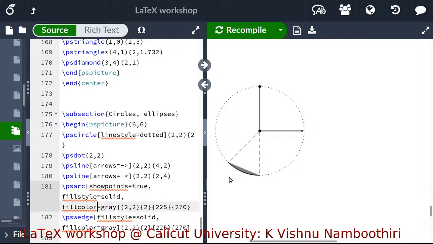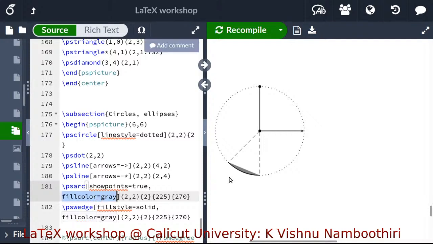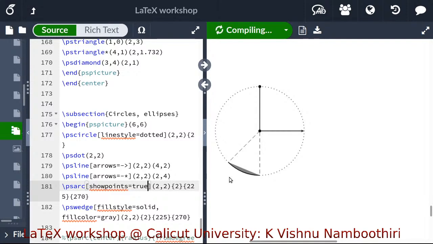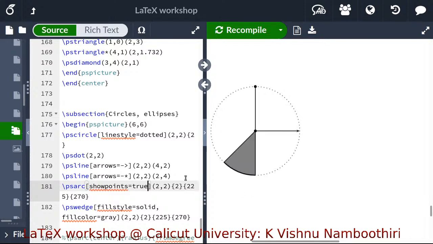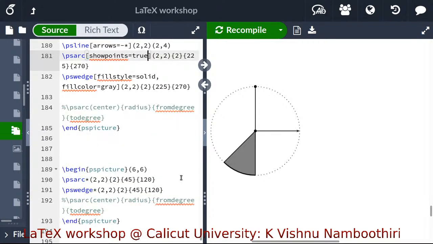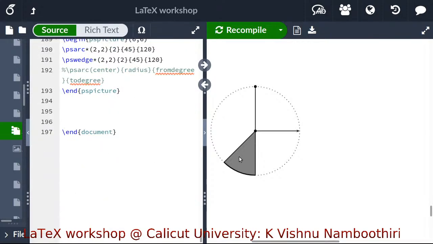There is no show points. No fill color even here.